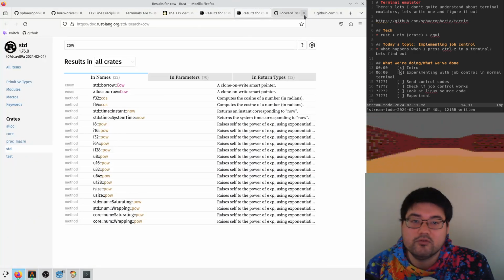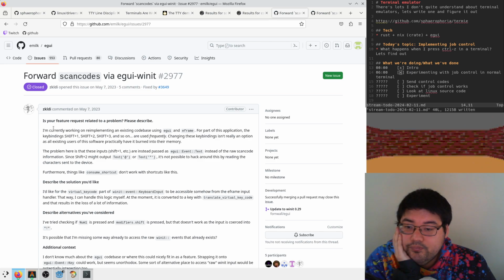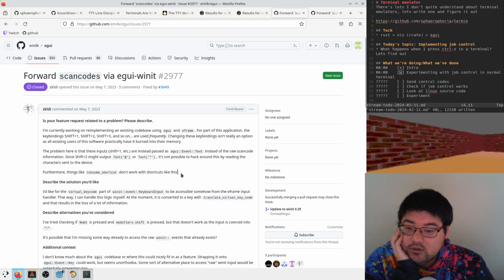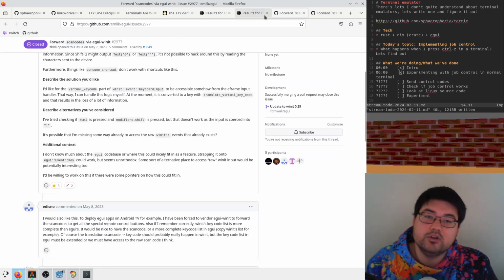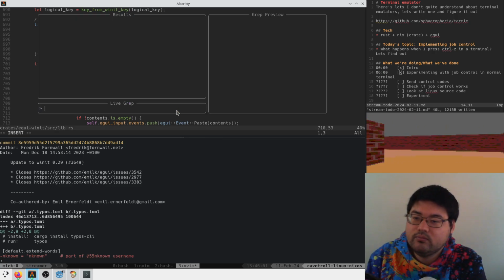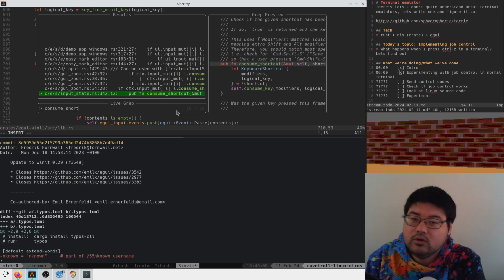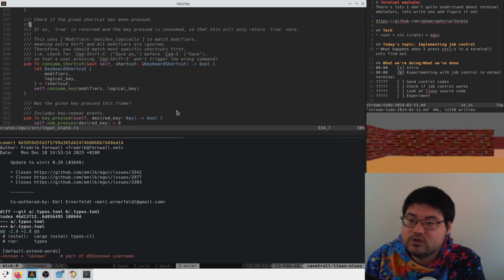Let's read the issue a little more carefully. Problem here is inputs are passed as text instead of the raw scan code. Furthermore, consume shortcut doesn't work for shortcuts like this. Ooh, consume shortcut. That sounds useful. Check if a given shortcut has been pressed.